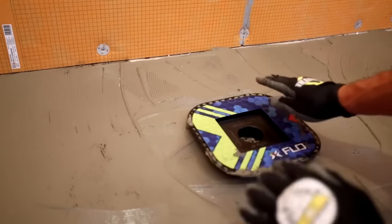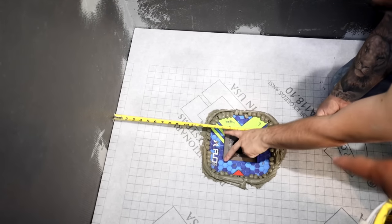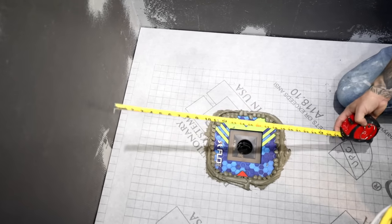See, so looking pretty good. 15 and a quarter in each spot. 15 and a quarter to each corner. Yeah, okay, so we're square.